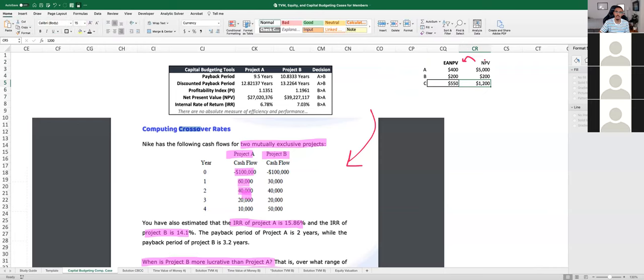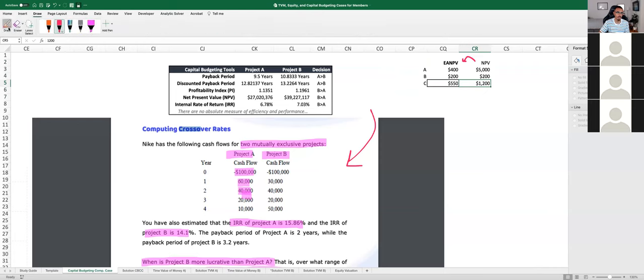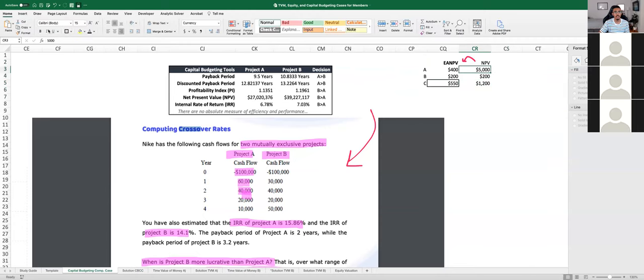In this case, if we didn't benchmark them, we would choose A. But A is a project with 10 years of cash flows. B could be a project with 1 year, and C could be a project with 5 years. So how do you make a strong decision if they span different lengths of time? With the EANPV formula, you're benchmarking them towards a singular year value, and from there, you make your decision. Notice how we had different decisions. When we use our EANPV, we choose C because it's the best indicator. Does that make sense? I think so.